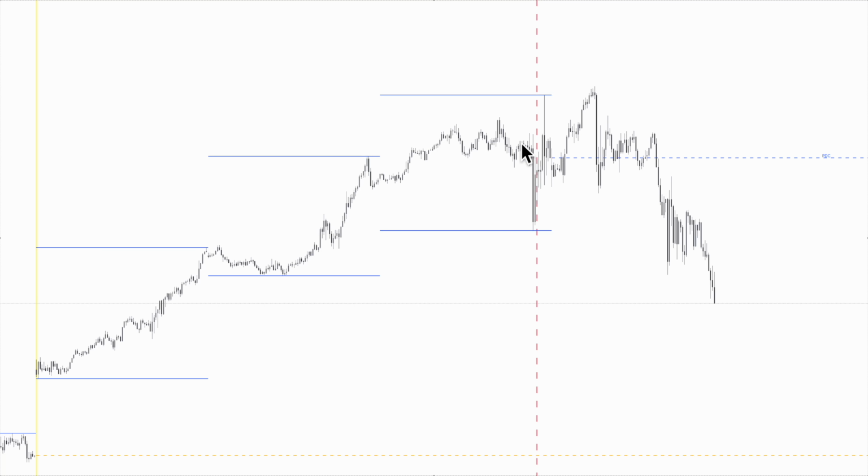And then you see here the sweep of both sides, trapping the shorts, trapping the longs, coming back in. So this whole liquidity that has been on the chart, that has been unclear anyways, is also taken out. So then you see the next day completely different. It fakes out the high, triggers other time frame traders in the market, and then you get nice moves again on the backside of the week.